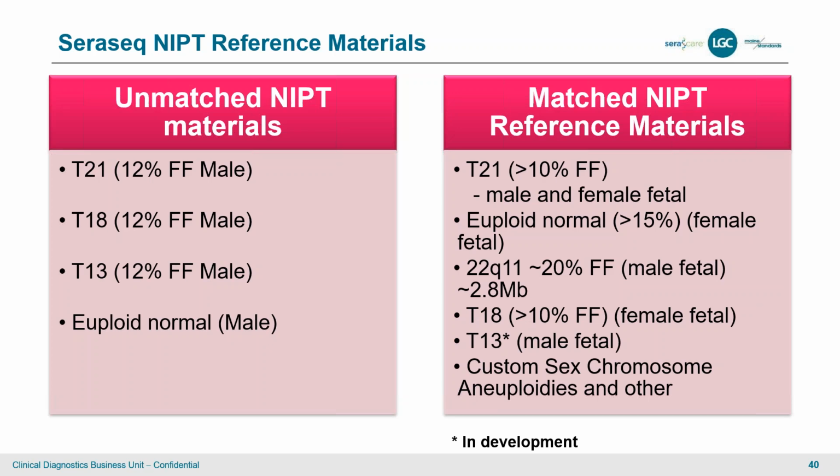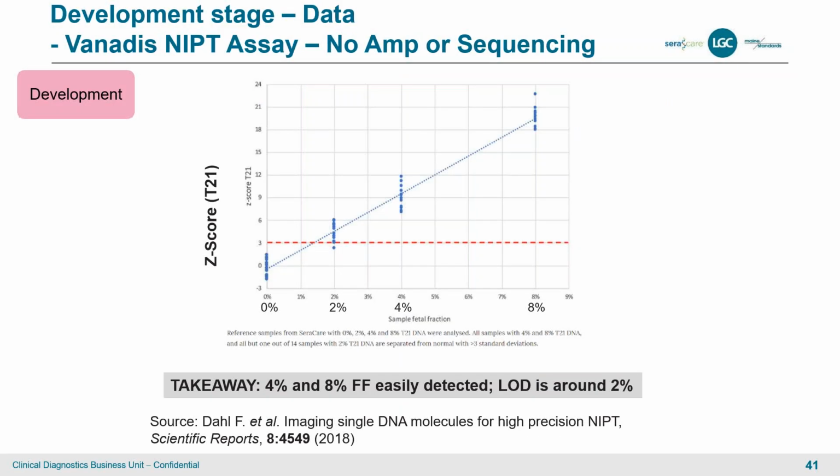So it maintains that related relationship, which makes it easy for the SNP-based and the array-based assays. We can now cover both male and female in many cases. We cover things like microdeletions, and also have it on a custom basis for sex chromosome. So definitely contact us if you need any of these materials.